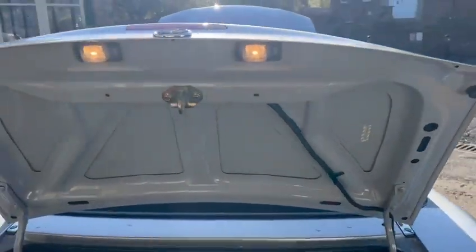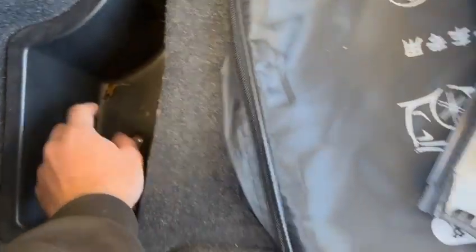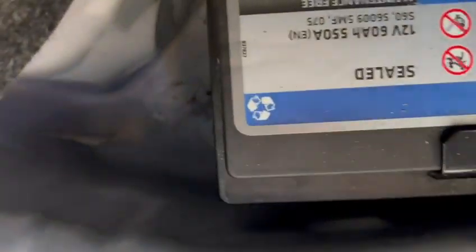Dead straight under the boot lid — look, none of this is rusty. I haven't got a little screwdriver or a Phillips to look at that side, but if you've seen the photos of this battery tray down there, I can assure you if that side's as good as that, so will the other side be. Space saver in there — look, all the proper carpet, bit of a tonneau cover there.